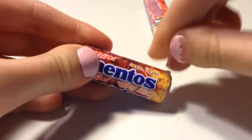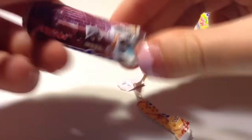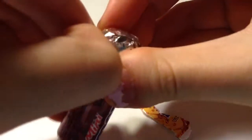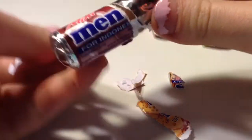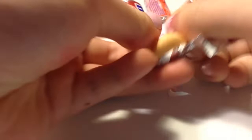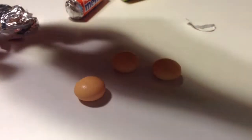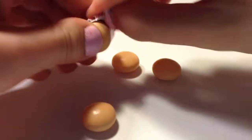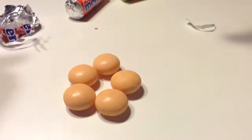Let me open this one first. It's just like a typical Mentos wrapper — your standard Mentos with the paper wrapper and then another inner wrapper. When I open this one, which is cola, the wrapper is kind of ruined. They kind of look like brown eggs. Each container seems to come with five pieces.